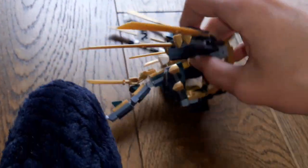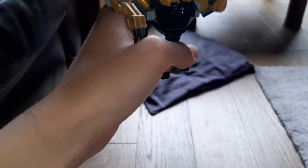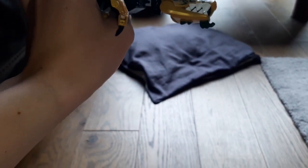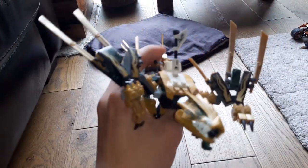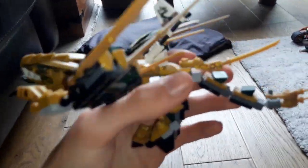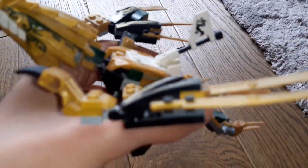Otherwise, to be honest, this thing has barely changed. They kept the same design, the same posability. Legs are posable, and it's nice to have a dragon which only has 2 legs. I really liked that. I think it was really nice. I remember my friend had the original one of this, and we did a trade once. I got it for a week, and I was like, "Oh, I need to get this." And then I found out the Legacy version was a thing, so I bought that immediately. I really like it. It's just such a nice design, so clean, but a nice size, and it was really affordable as well. So yeah, this is probably one of the best dragons I have.